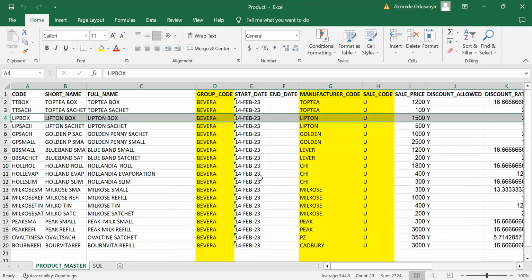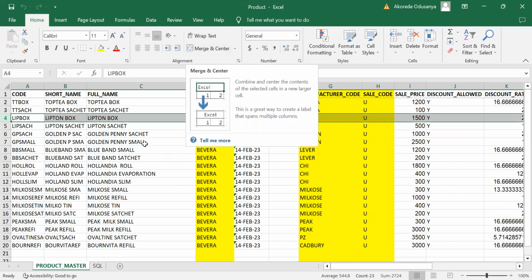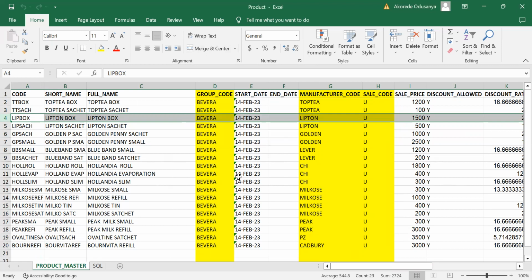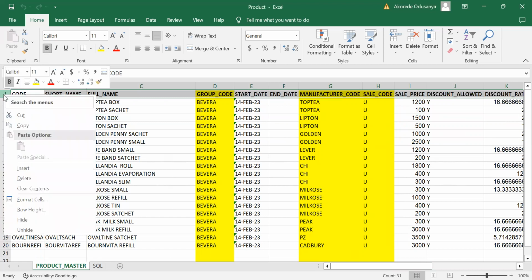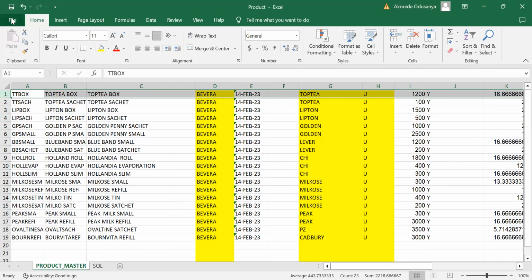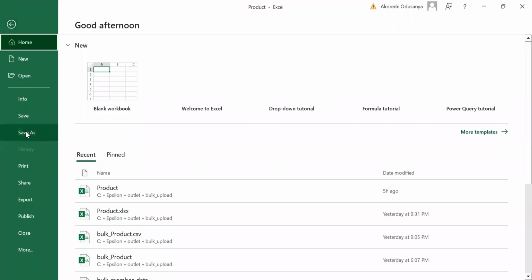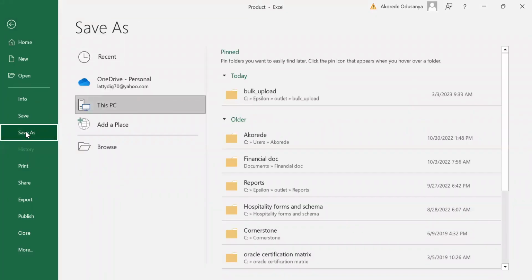Once you have updated it for all your products, then that is the first step. You've fulfilled the first solution. So save it as product, and then you can now go to the second step. The second step, for the purpose of product upload, is just for you to take this first column here out, that is, delete it, because it will not be part of what is going to be put into the system. And once you have deleted it, then you now save this record as a comma delimited file, a CSV file.